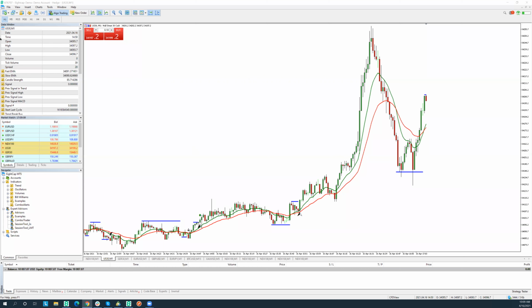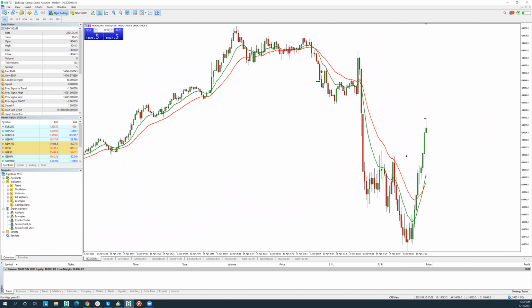So that's it. Looks like NAS is starting to turn a little bit. We're still sharply lower off the highs, so this particular turn is not going to be a strong turn, meaning that the arrow is going to be below the prior arrow. Therefore, it's not going to be a strong buy. And again, it all depends on how loose or strict you want to be with your criteria. I'm trying to be relatively strict.